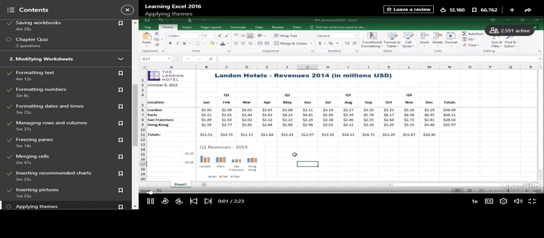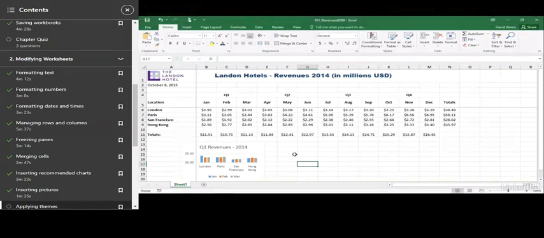One of the fastest and easiest ways to really change up the appearance of our worksheet and make it more visually appealing is to apply a theme. Now, by default, there is a theme being used in the background here. Certain colors, fonts, etc. are being used in our default worksheet, but we can change that up. And that's all a theme is: a grouping of different colors and fonts that go together well, as well as special effects.